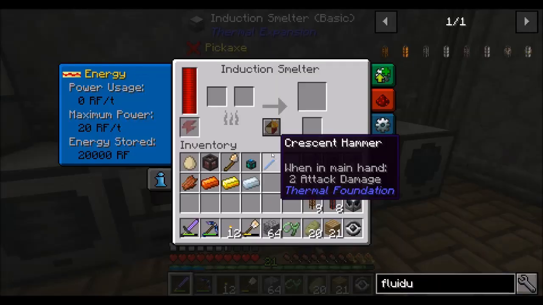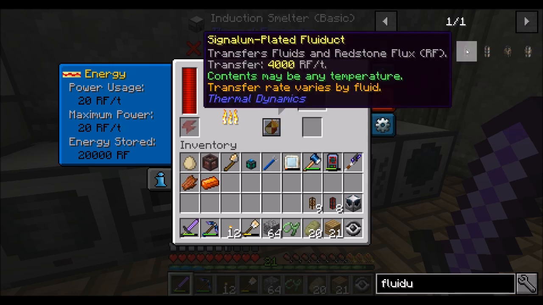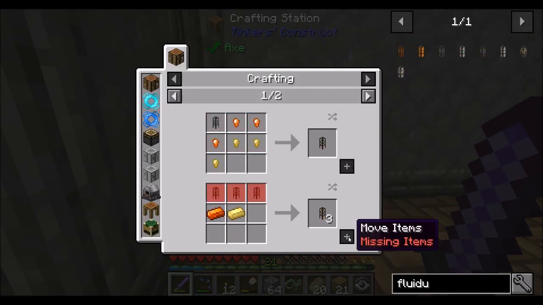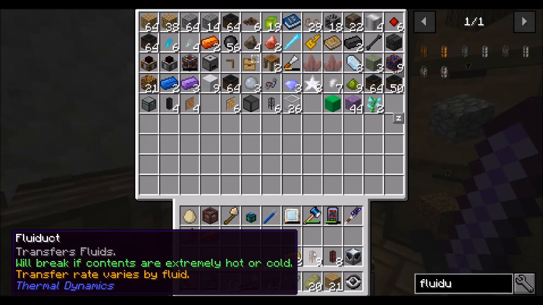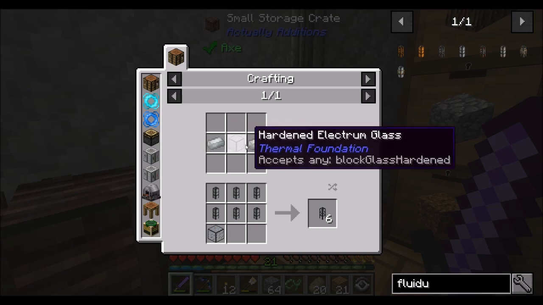So here's a cool thing we can make, by the way. With these guys smelted together, we can get signalum plated fluid duct, which transfers both fluids and redstone flux. All we need to do is come over here and hit this button. I need 3 hardened fluid duct. Isn't that what I got? Oh, I got regular fluid ducts. My bad. 3 hardened fluid ducts, which require invar and hardened glass.